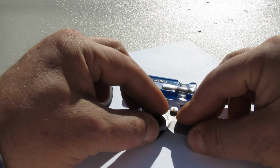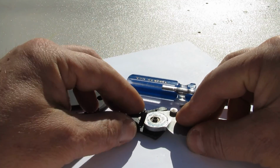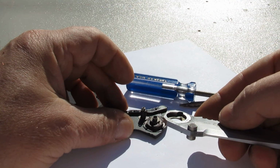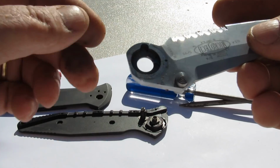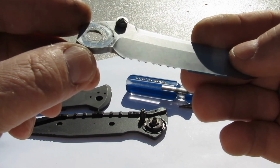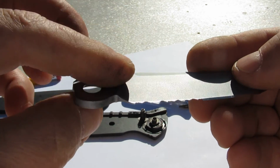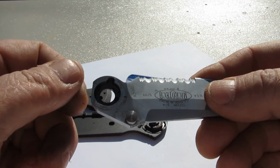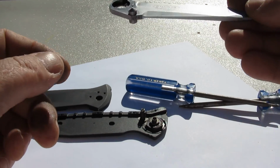Okay, let me get that so you can really see it. What we've got here is a wavy washer, which I'm imagining gives it a little bit of pressure. Okay, that's cool. We've got a cammed deal on the blade. Look at the machining in this thing. Isn't that gorgeous? This is the same grade of alloy or steel that they use in turbines on jet engines. I can bet you that this is where the crud is causing problems. And I see a little hole, and I bet you that's for the spring. Only makes sense, right? So we don't need that there.